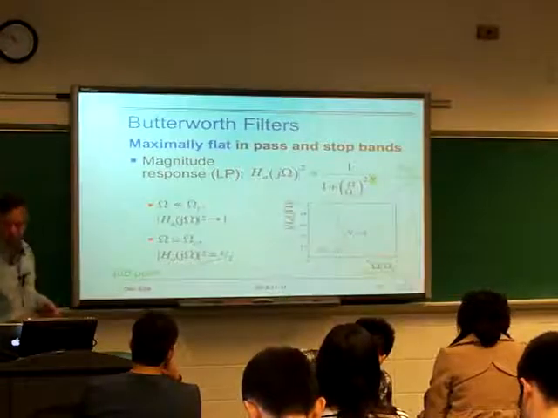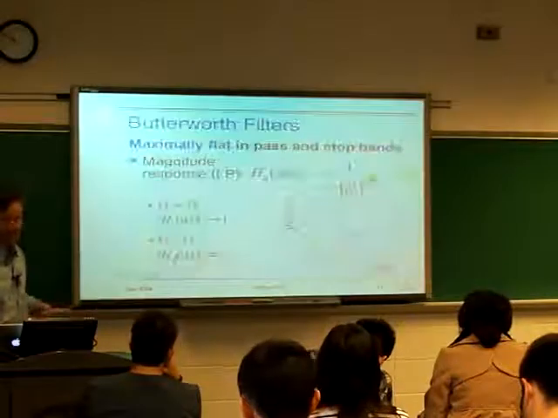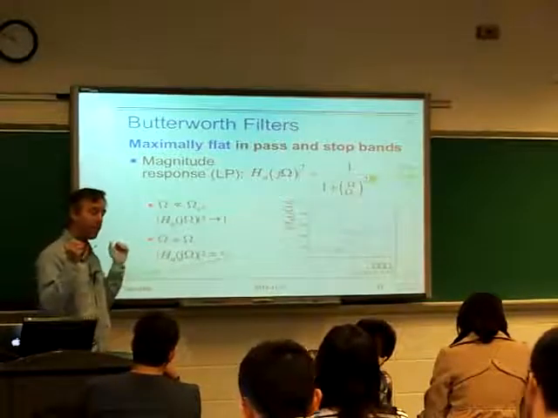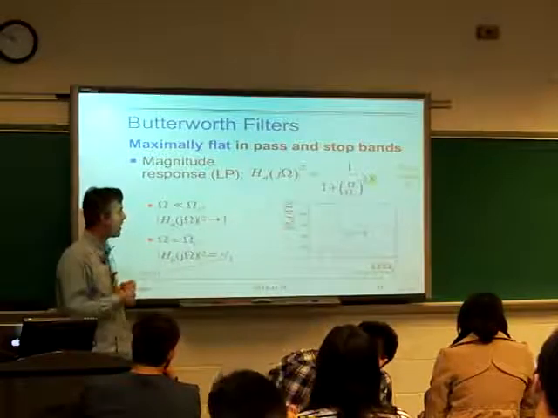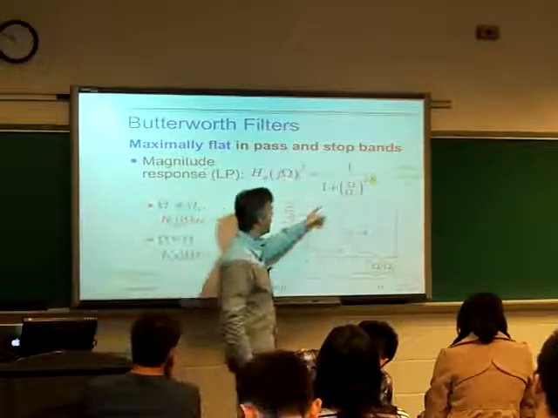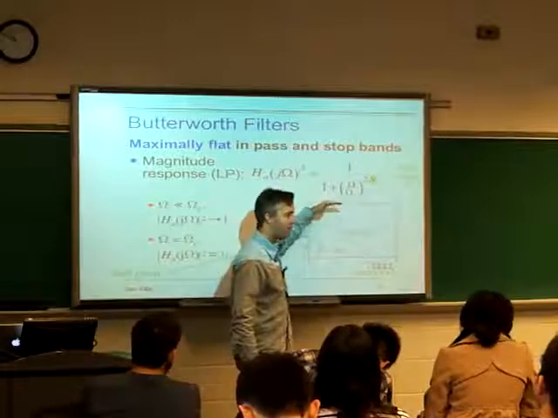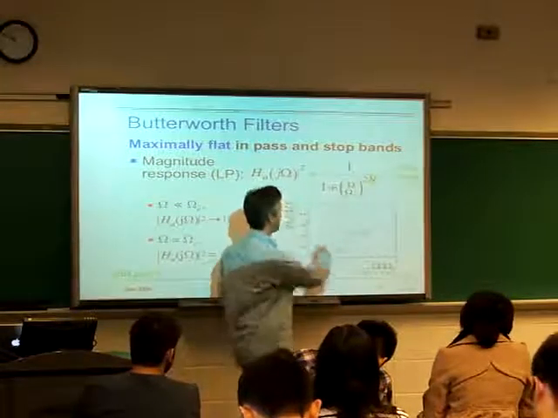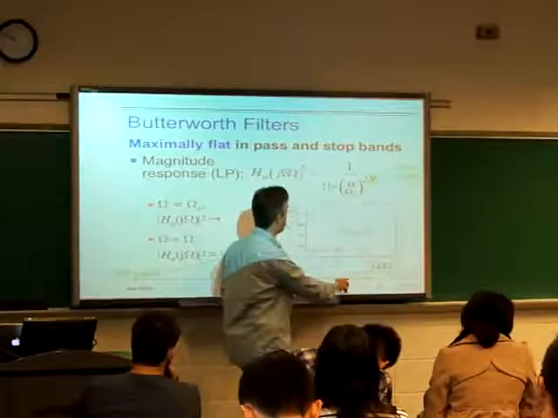Okay, so getting back to these 4 different kinds of filters, let's start with the Butterworth filter. The Butterworth filter is the first one. It's got flat response in both the pass band and stop band. And what that means is it looks like this. Of course, the response isn't actually ideally flat, but it means it's got no ripples.